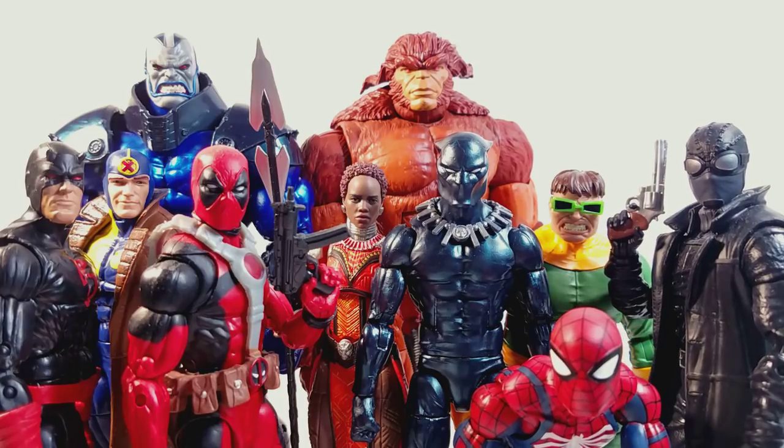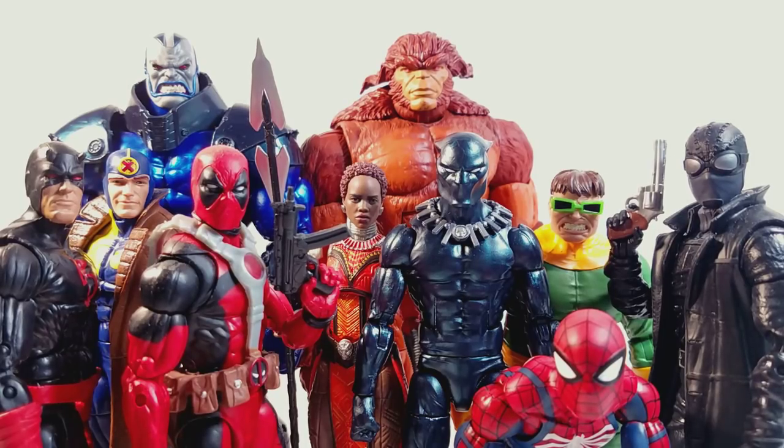PS4 Spider-Man from the GameStop exclusive — this figure was a pain to get. When he first came out he was just a pre-order, the only way you could get him. I would call GameStop every day, show up after work every day — they knew my face. I kept asking if they had the PS4 Spider-Man and kept being told no, he's a pre-order. One time they said the guy who reserved it was out of the country but coming back in five days. I showed up and they said he was coming after all. So I went to my car, checked the website, found him at another location, and got him. Then like two weeks later he started showing up on pegs, which really pissed me off. But that happens. I really like this figure and I love the game too. I like the body mold — maybe if we got a classic Spider-Man on this body mold, that'd be really cool.